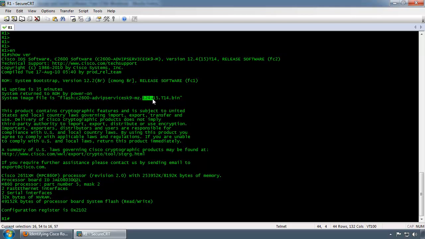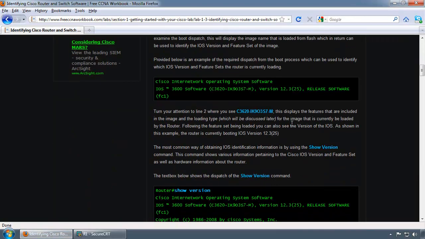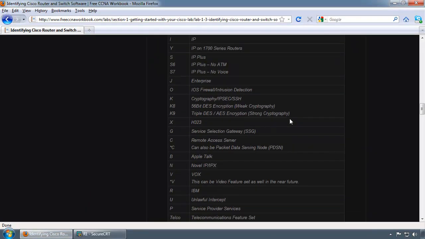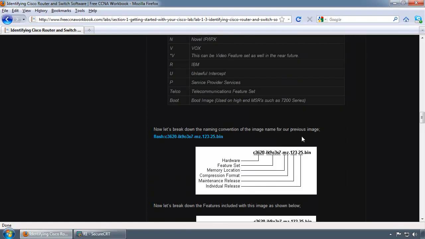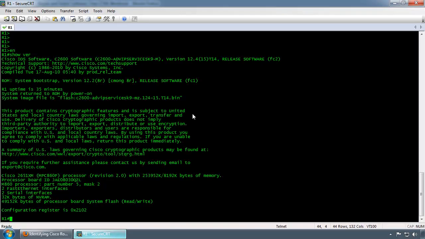So, Tech Trains, which I did not talk about. I forgot to talk about that too, didn't I? Tech Train images are basically a beta version of Cisco iOS, meaning that oftentimes when Cisco releases new hardware, they will release Tech Train images for testing purposes before they release particular support for hardware on a mainline image. Mainline images are way more stable.